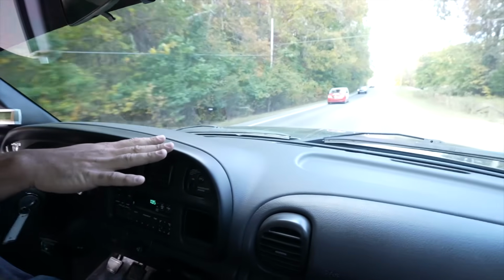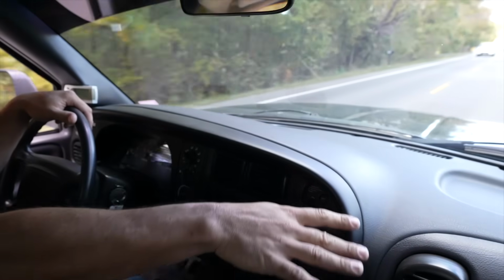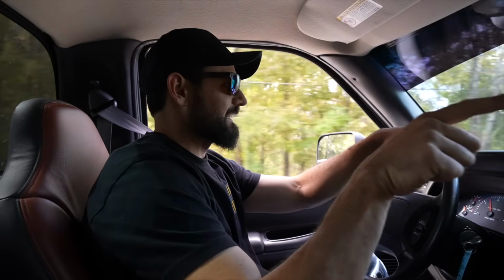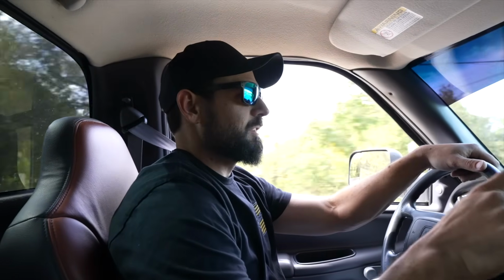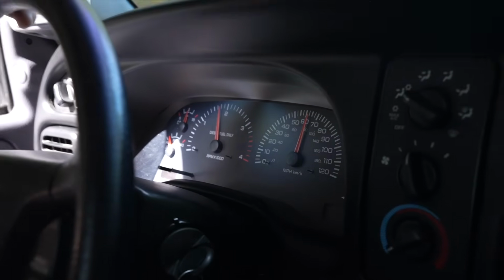You show them the dash? Okay, I don't care how nice the outside of the truck is. Look at this bad boy. Don't look at it too hard, though, okay? You don't want to look at it too hard, but that is a brand new OE perfect dash. Yeah, that cluster is spicy. How many miles does this thing got? I forget exactly what. 78,000, boys.